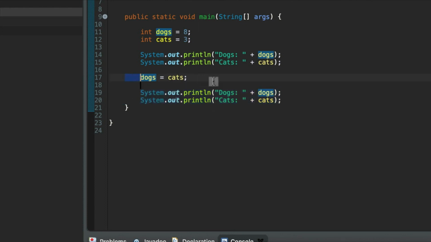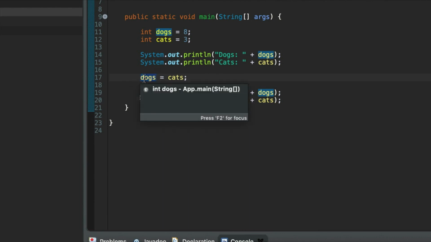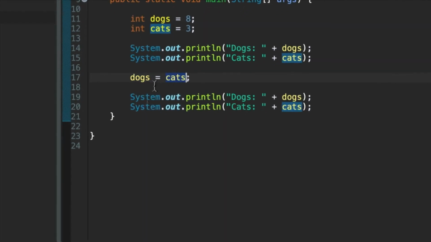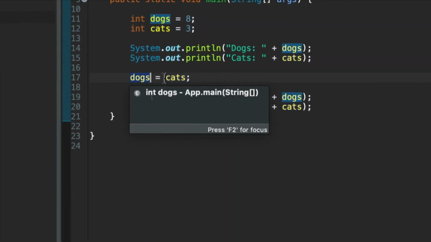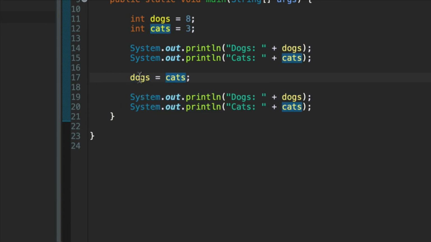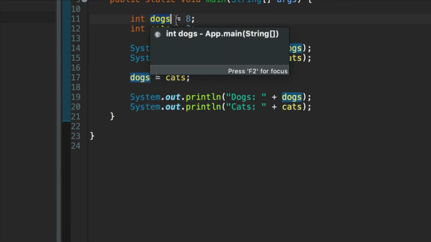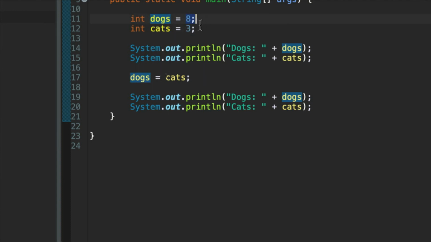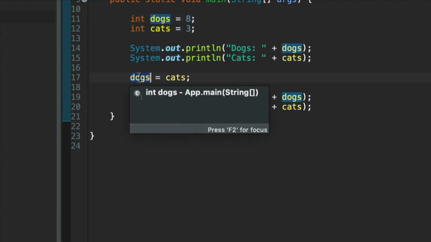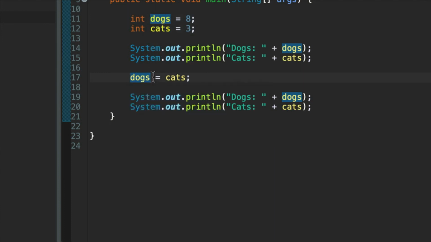This looks perhaps confusing because it reminds people of an equation. For one thing, it looks as though we're saying the number of dogs and the number of cats is the same, but that's not what we're doing here. This is assigning a value to the dogs variable. When we write a variable and we write equals and then some value, we assign a value to the variable. We're actually changing the value in this dogs variable using this assignment operator.